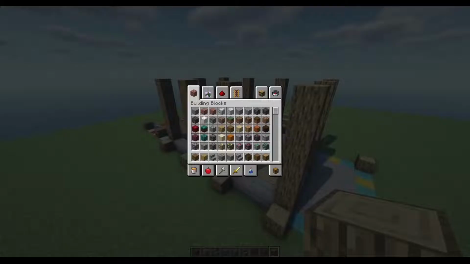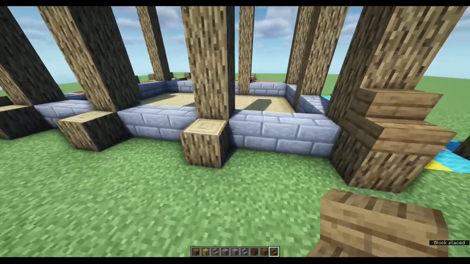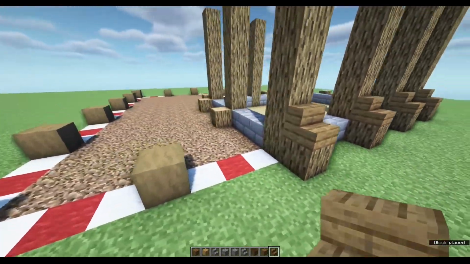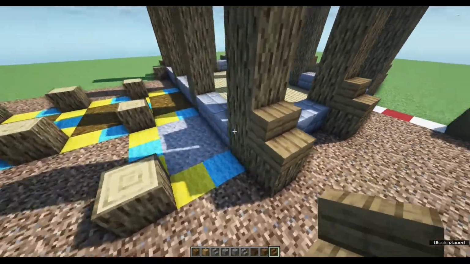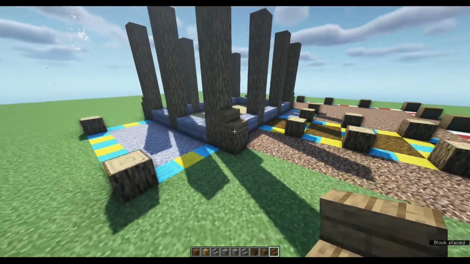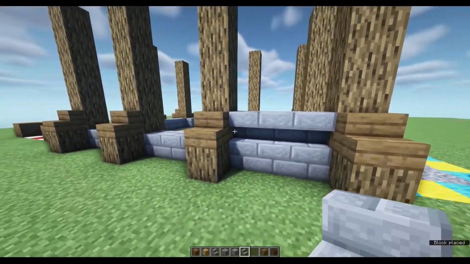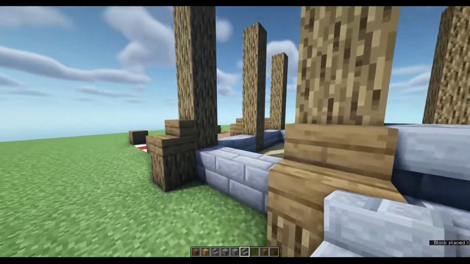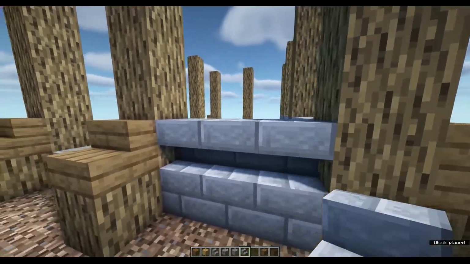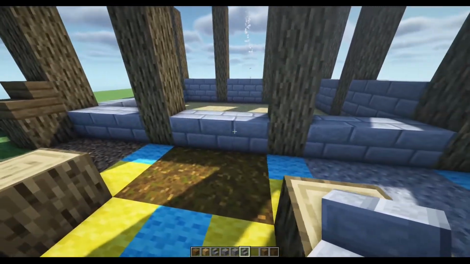Then let's grab our spruce stairs, and on each of these outer logs we're going to place one spruce stair just like this. We're going to skip these two because we're going to add the horse stable over here, and it will look something like this. Let's add upside down stairs of stone brick like so, in between the oak logs. We'll leave these 3, and we'll leave these 3 as well.